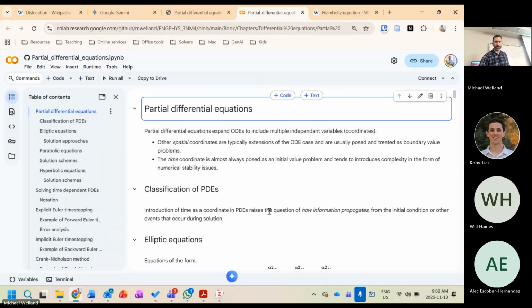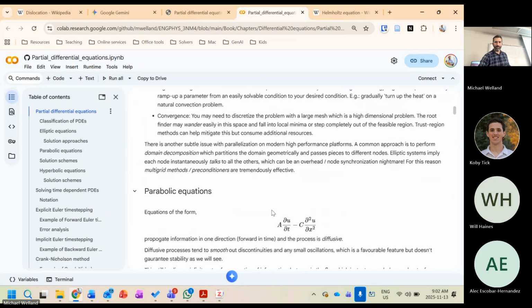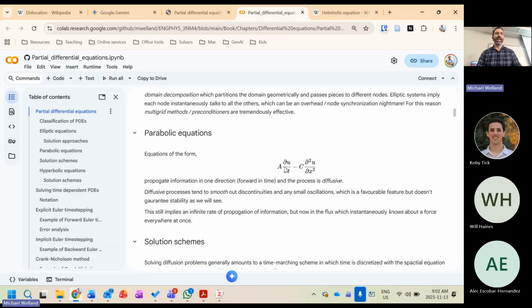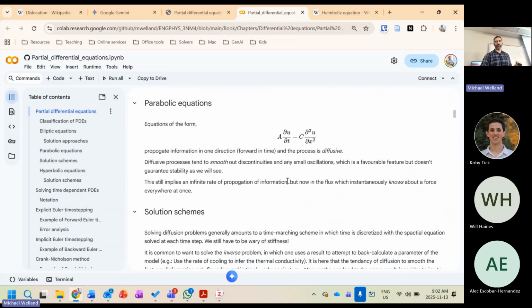Let me run in here. I think the equations came out better like this. Yeah. Here you go. It's funny, the exact same formatting comes out differently in Colab versus the Jupyter book. Anyway.